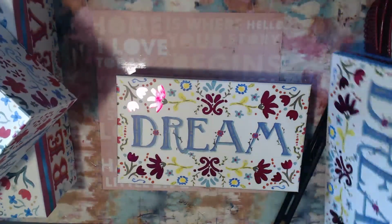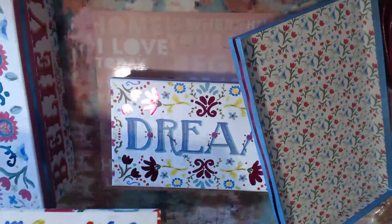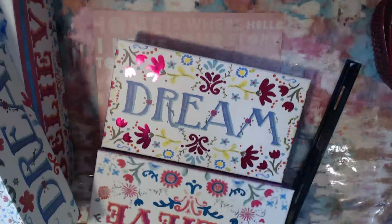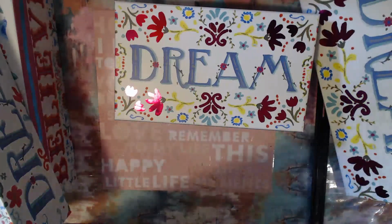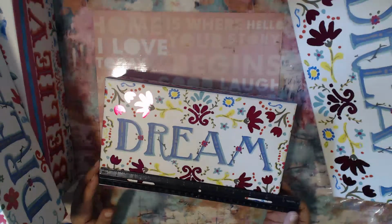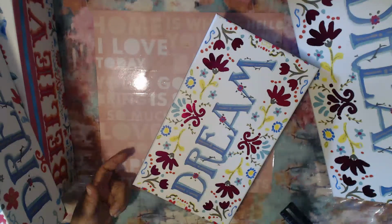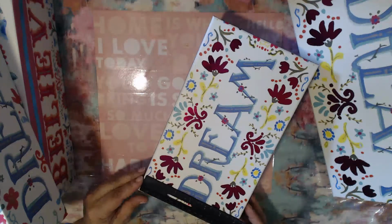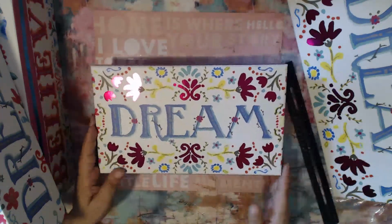Let me see. Come out of the little box. So I got these 2. Oh, this one's actually smaller than the one that I just put in there. So let's see what size this one is. This one's actually a little bit smaller. This one's about 10.5 inches by, and I'm going by the size of the lid guide, the box itself is going to be a little bit smaller than that, by about 6.25.